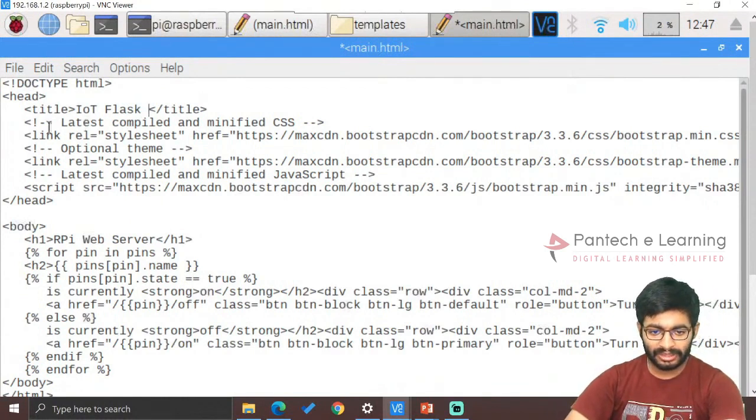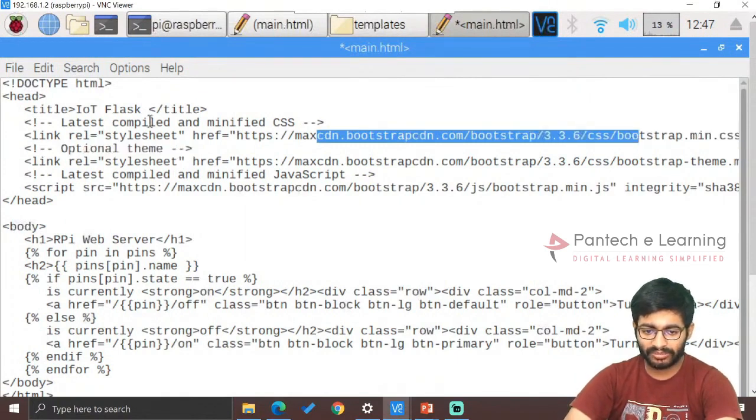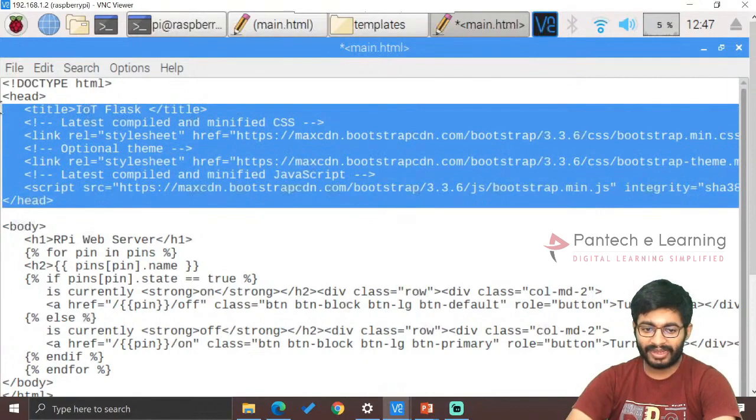Now from this compilation they have provided all that CSS script. So it has already been created to integrate with Flask to make it very basic and attractive. For that they have provided this bootstrap. So from that bootstrap CSS we are getting all the themes in the form of a background. So this will be completely known as the header part of the HTML file.